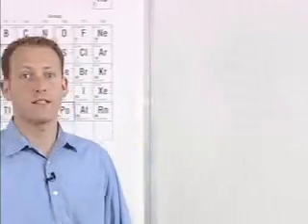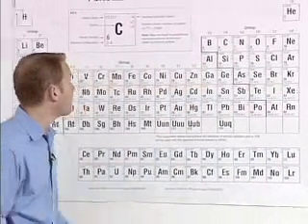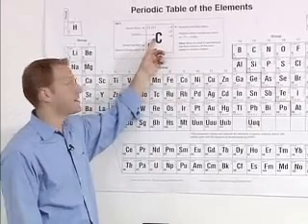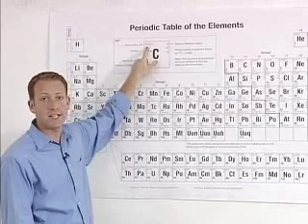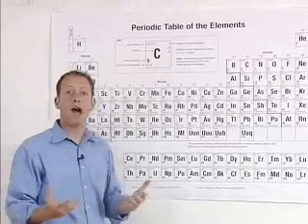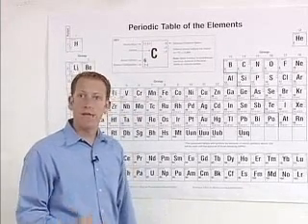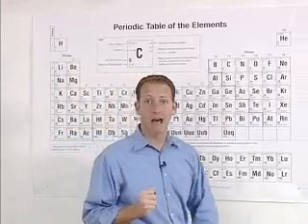Now, the next thing I have to talk about deals with isotopes. It's the atomic mass. Now, on the periodic table, they list the atomic mass. So let's show you in the periodic table how they list the atomic mass. The atomic mass you see for carbon, you probably can't see it that clearly, but you see it on the slide screen. The atomic mass is 12.011. That's the atomic mass for carbon. That's not the mass number, that's the atomic mass.